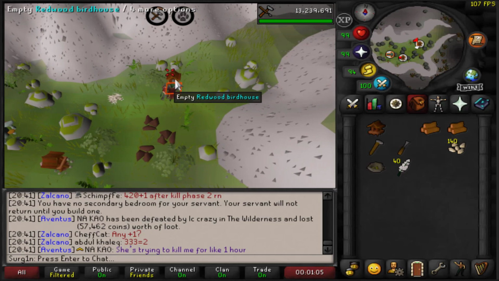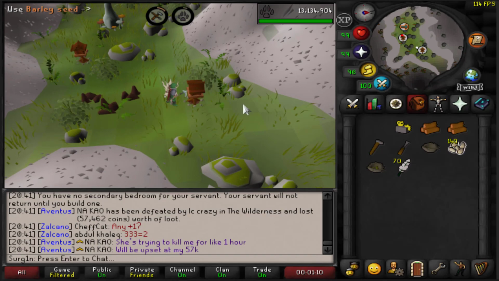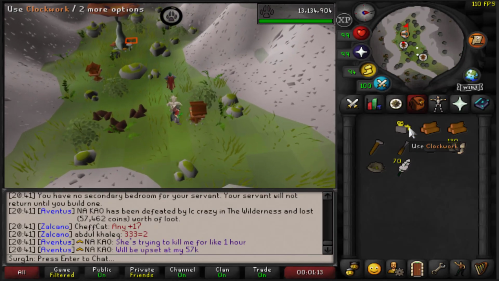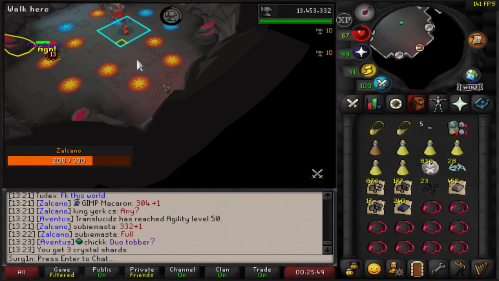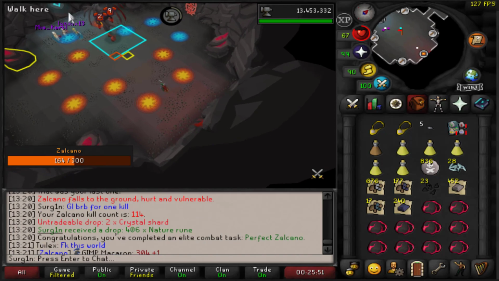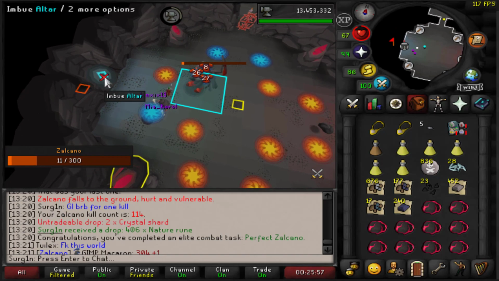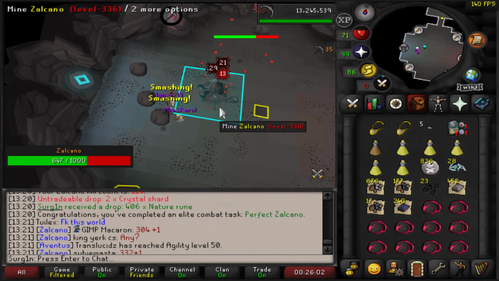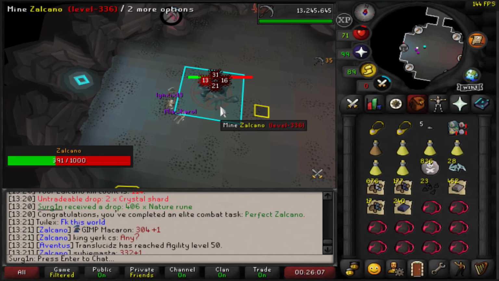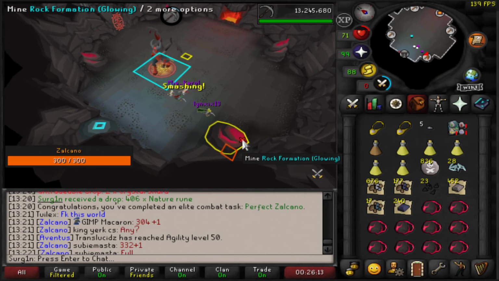Alright, so that's going to be the end of day 2, ending the day on exactly 105 KC. I have seen 1 pet today. I am so relieved we finally got the perfect Zalcano task. It took me 114 KC before I finally got it, but it's such a nice way to not have to stress out doing this boss anymore. There's so much stuff that you can get hit by pathing-wise, so not having to worry about trying to perfect it for 5 kills in a row is very, very nice.